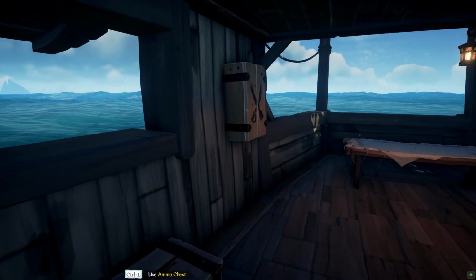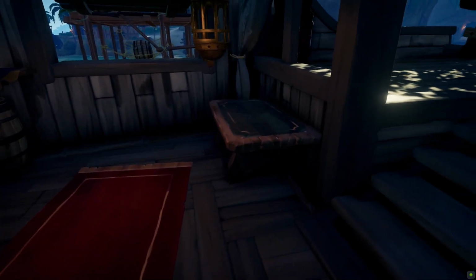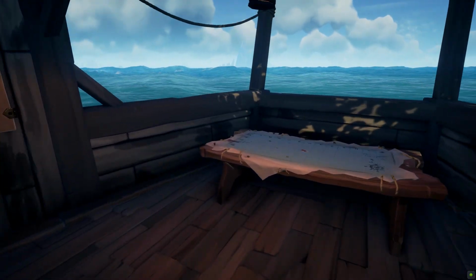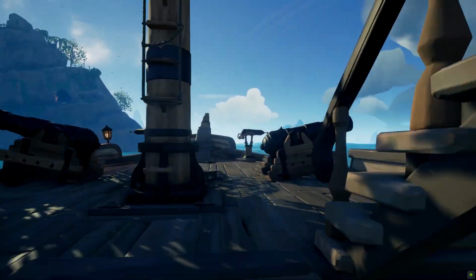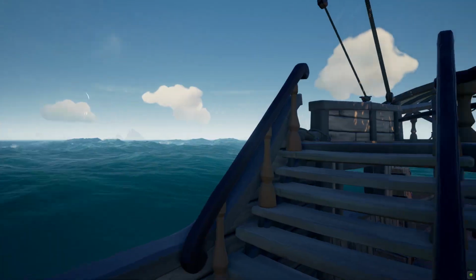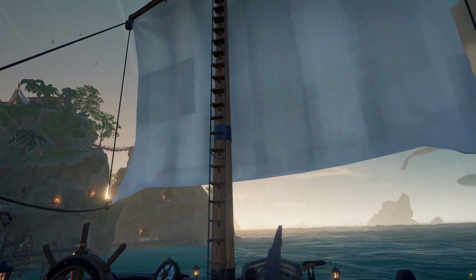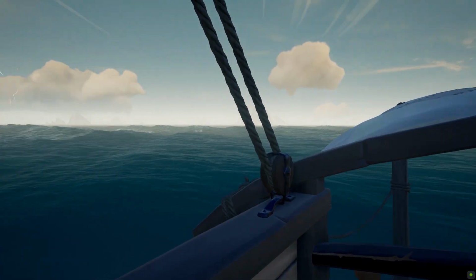There are a couple things on your second deck such as a map, mission table, weapons loadout, and ammo box, not to mention a cage where you can stuff your crewmates when they piss you off. So let's do a simple sail to an island in front of us. Anchor up? Check. Wheel straightened? Check. Sails against or with the wind? Check. Sails down and let's go.